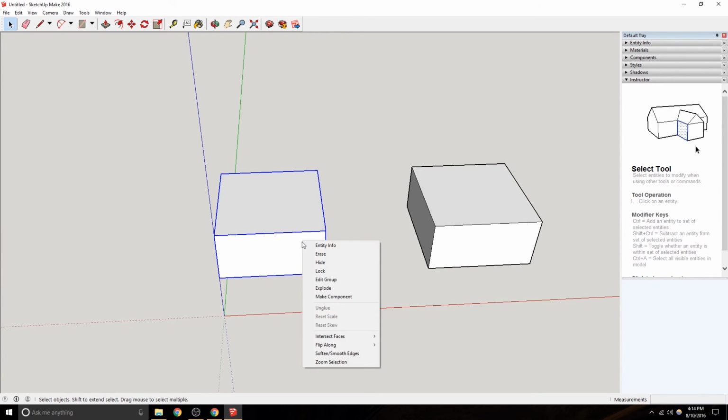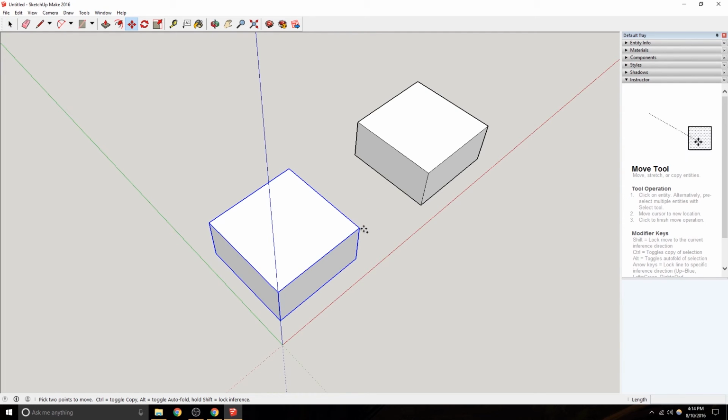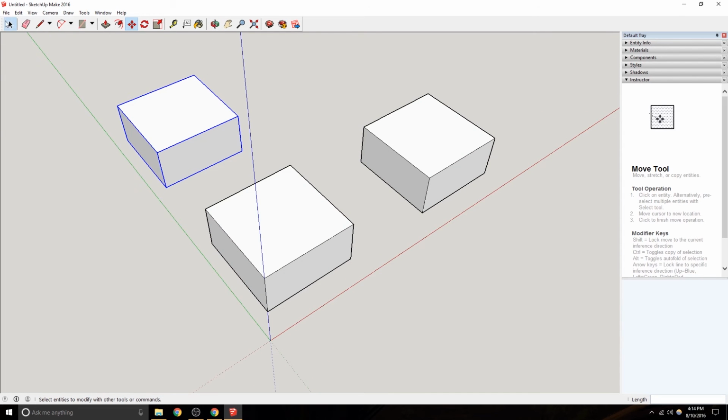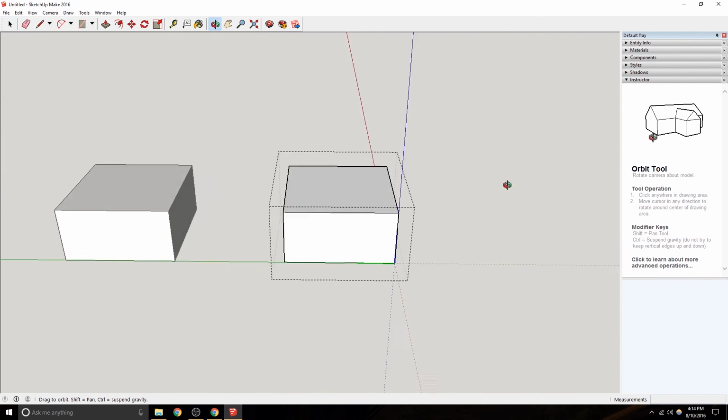You can call this a component. Now make component means that when you modify it, it will modify all the copies that are identical to it. So if we make another copy, put it out here at 200, see what we're doing here. Okay. Open this component up. There it goes.